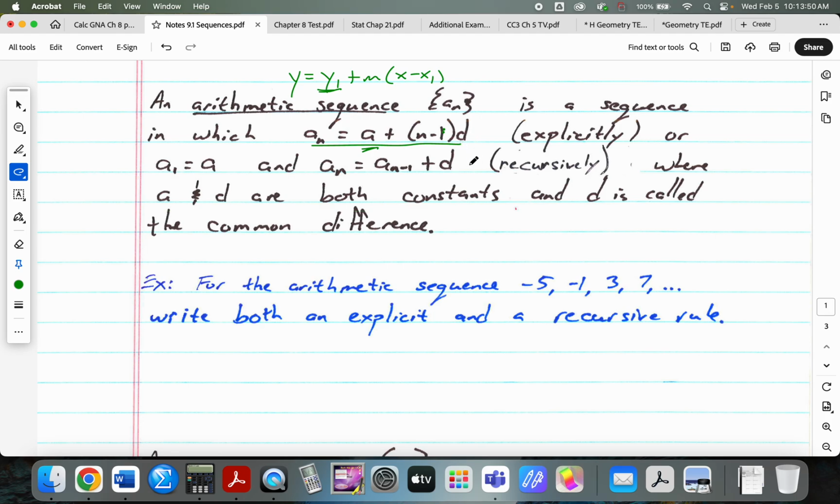What's the difference between them? The difference between them is that if we were to graph this, this is the entire line, right? If we graph this, this is a whole bunch of unconnected points that are along some line, right? We say that this is continuous and this is what's called discrete. Discrete means you just have a value and then you have another value and you have another value, okay?